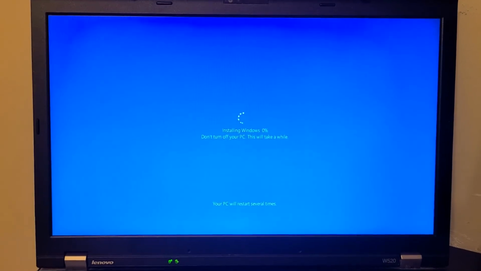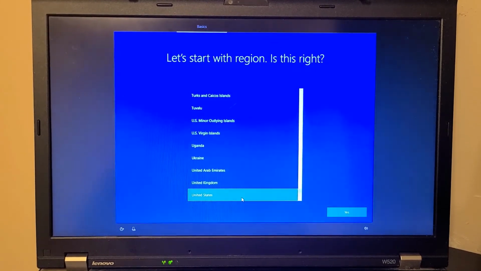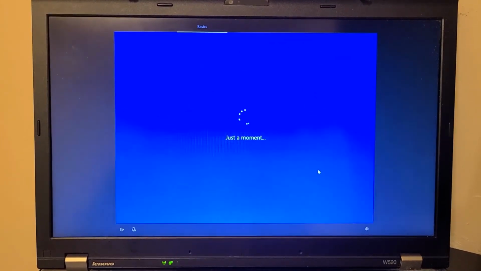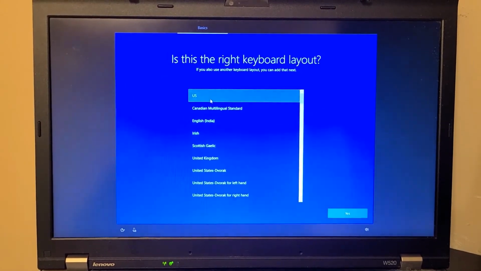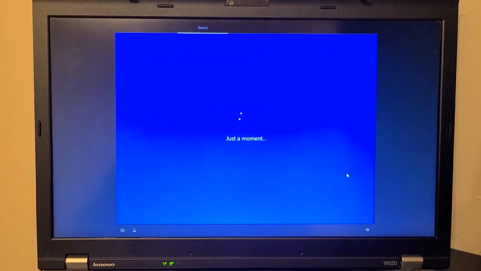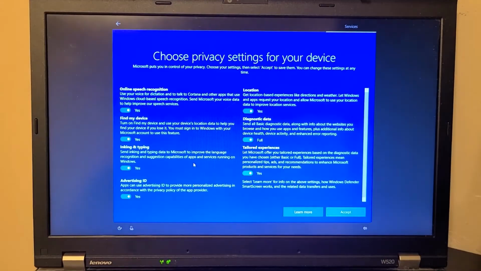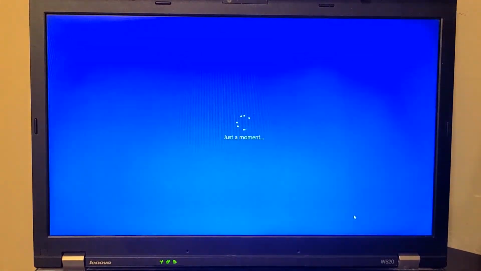Now it's installing Windows. All right, the Windows update is done. Now I'm just going to set up the machine. Select United States, US, skip. Let's just accept this. I can change the settings later.